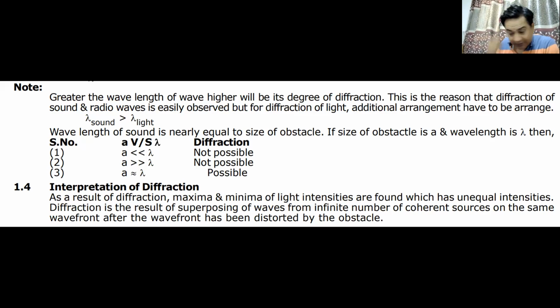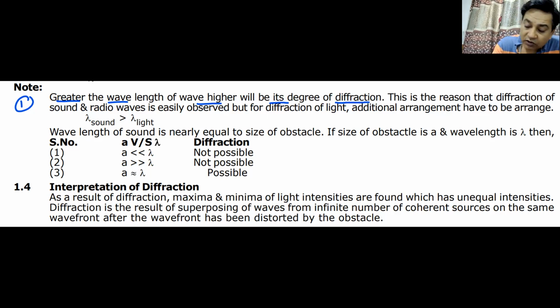Understand where we can observe diffraction. We have seen that the size of the obstacle should be equal to the wavelength of the light, and here we are going to discuss this in detail because any of these conditions can come as a question in your exam. So the first thing that you must remember, and it's a very important note, greater the wavelength, higher will be the degree of diffraction. If the wavelength is more, you can observe a high degree of diffraction.